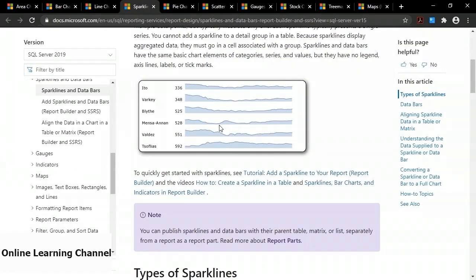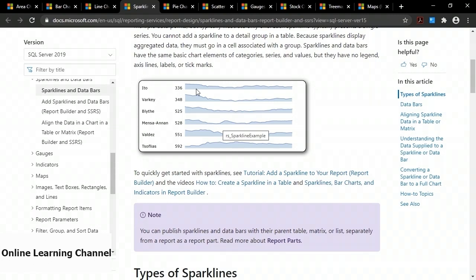Next is spark lines. Now, spark lines are like mini area charts without any axes or other details. As you see, they show the current value on the left here, and then the line and area give you an idea of the overall trend over the most recent time, such as the last hour or the last day.